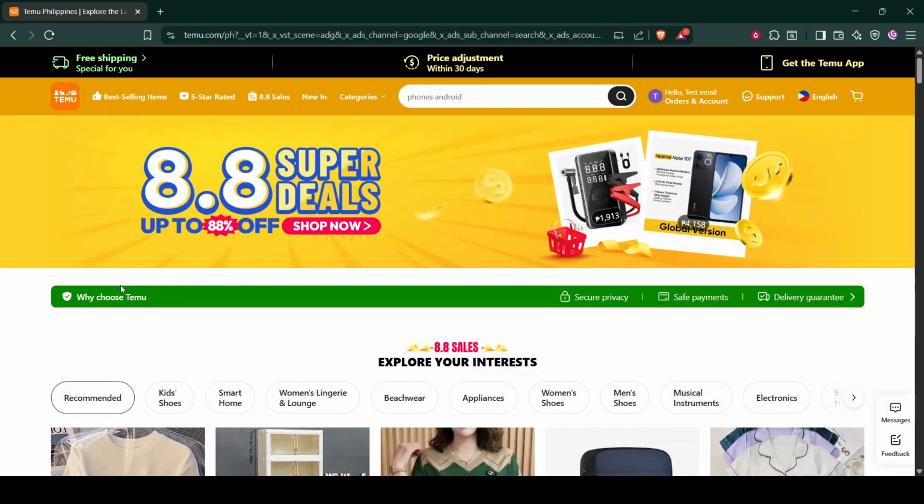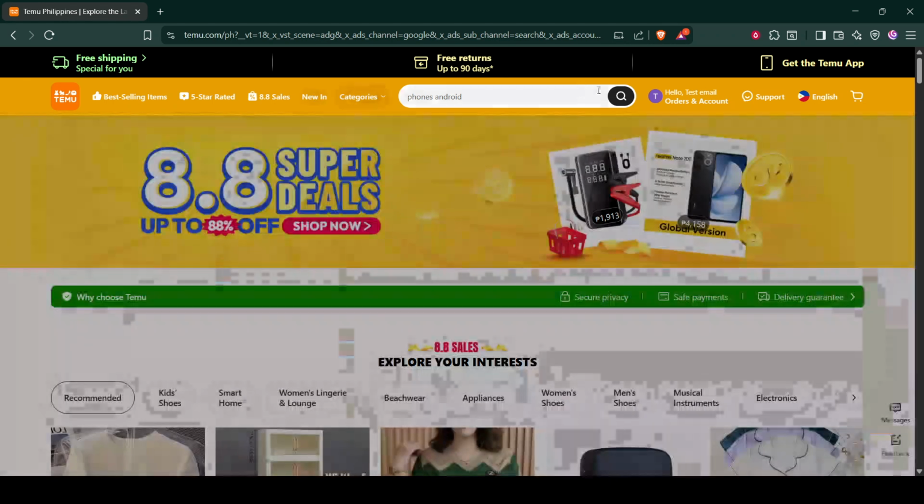Now that you're logged in, it's time to navigate to your address book. This is a handy feature that allows you to keep track of your different addresses. Perfect for when you're planning to ship products to various locations. In the account menu, you should find the options labeled addresses or address book. Select one of these and you'll be taken to the area where all your stored addresses are listed.